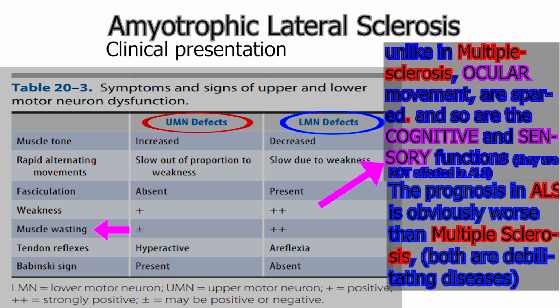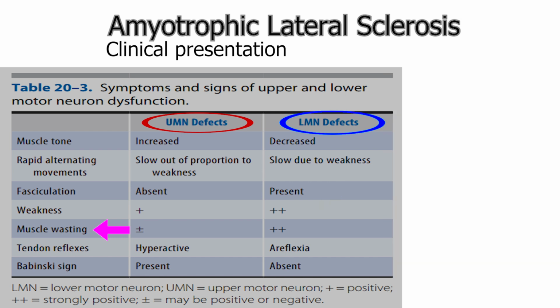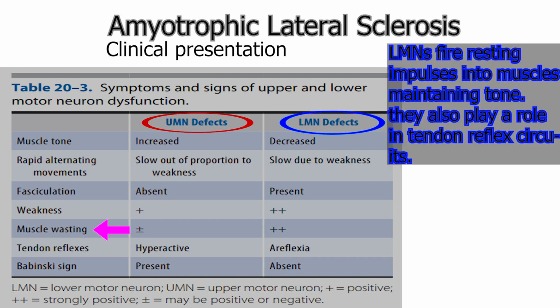Now, it's actually quite crucial to differentiate the impairment of the upper motor neurons or the lower motor neurons to properly understand symptoms of motor neuron disease. Now, if you remember from neurological anatomy, the lower motor neurons are responsible for the resting muscular tone as well as the tendon reflexes you can examine in different joints.